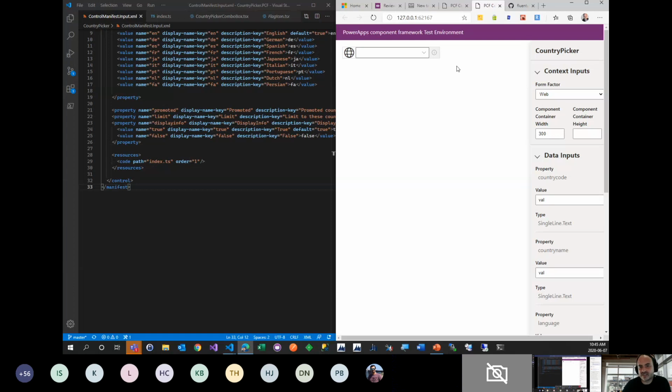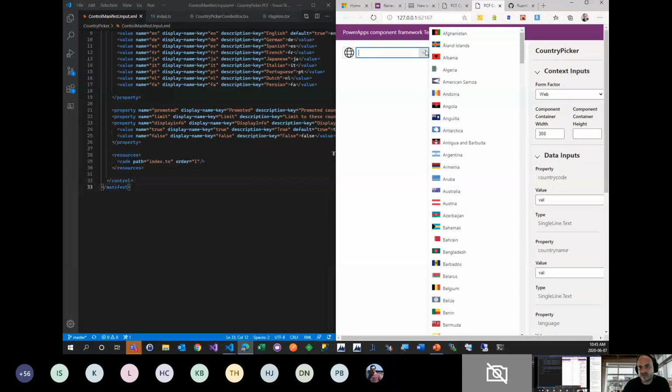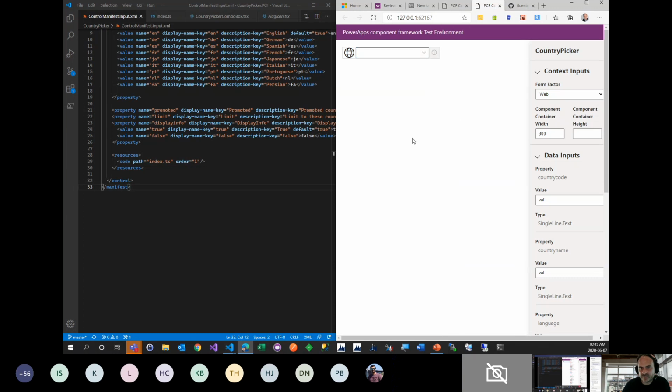It was a lot of fun. Actually, what I want to do is, we always have this country field on all the contacts and accounts everywhere, and I wanted a control where you can choose your country and see the flag, having something more visual.